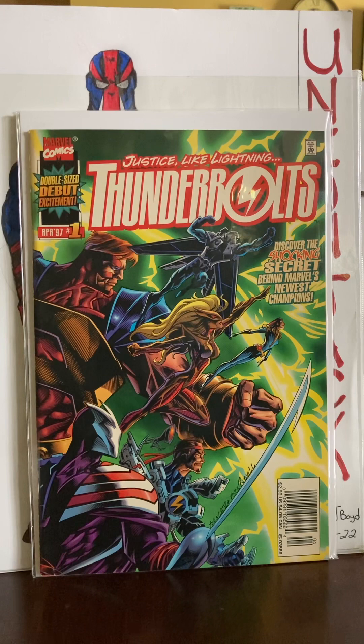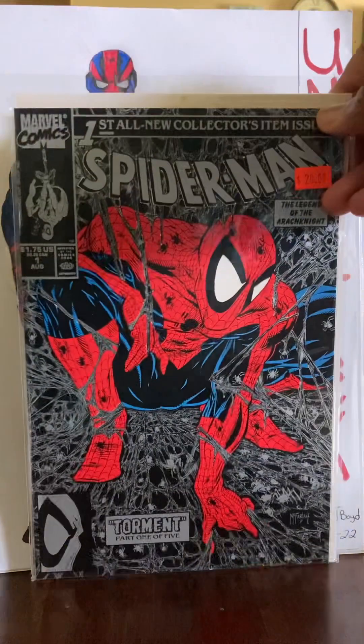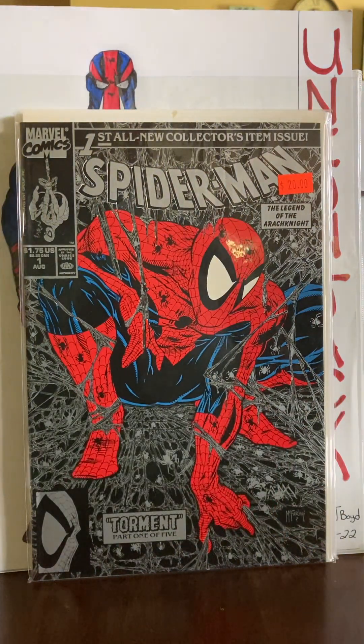When the book came in and I opened it up, I said wow, this is nice for $12. But there should have been some red flags. For one, it was in a bag but no board. When I took the book out of the bag, the innards came out — it slipped completely out. There I was holding the cover of Deadpool number one, and the book itself was laying on my table. I got in touch with the gentleman I bought it from, but apparently once he sold it, couldn't get back in touch with him. One of those buyer beware moments.